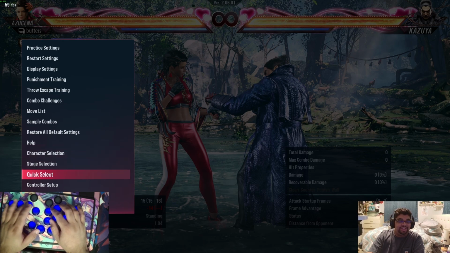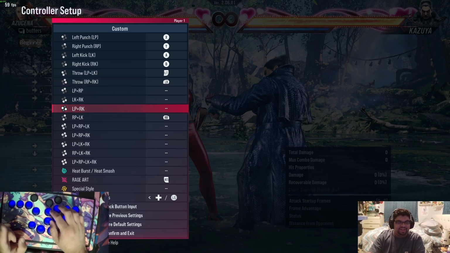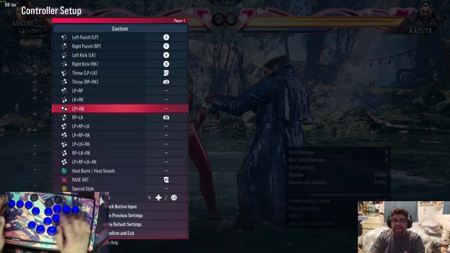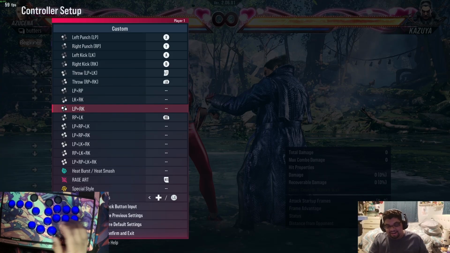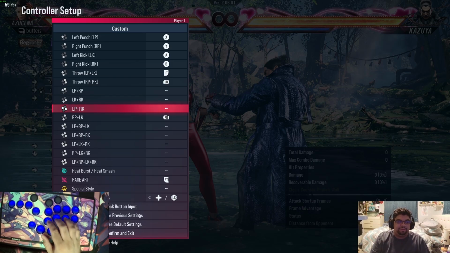There's other layouts you could go for. For example, I know Armor King uses this specific button, left punch and right kick, to do a shoulder bash. He has a 13 frame shoulder bash that could punish specific characters. I think Armor King can punish Brian with that shoulder bash, because it's 13 frames, and he's one of the 2 characters, I think him and Falcomrom, who can punish Brian doing a specific keep out move. I think it's 3-4.